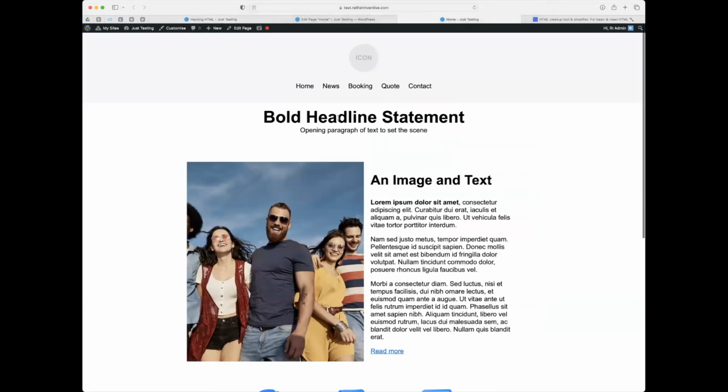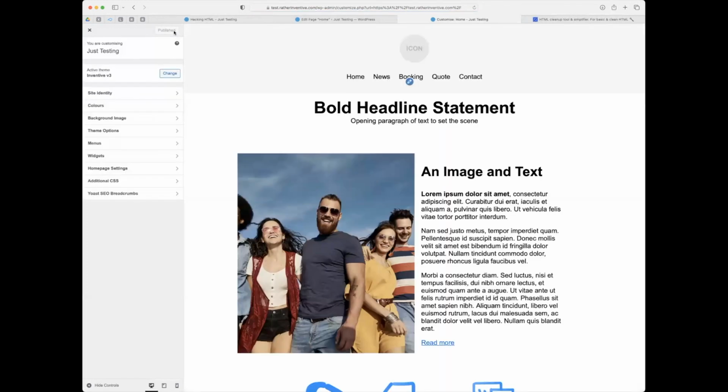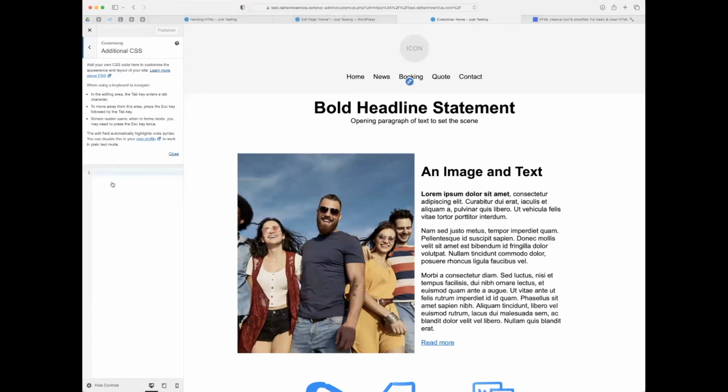And I'm going to go into the customizer. So you can find that, look for customize in the admin bar at the top. It brings you into this mode in WordPress, and look for additional CSS. Some themes don't have additional CSS, most do. If they don't, the theme will provide a place to put additional CSS in, maybe they're managing it themselves. So let's go through a few examples here.